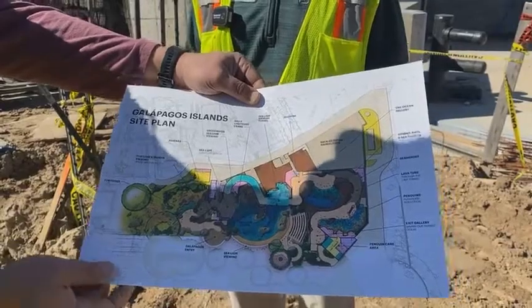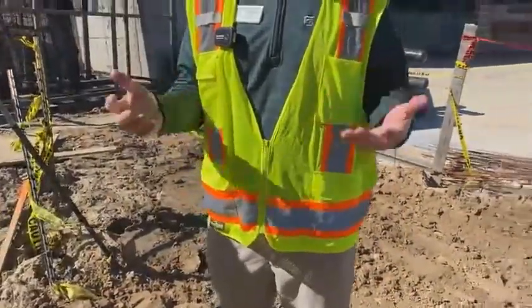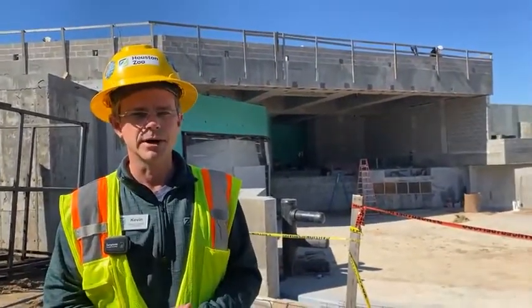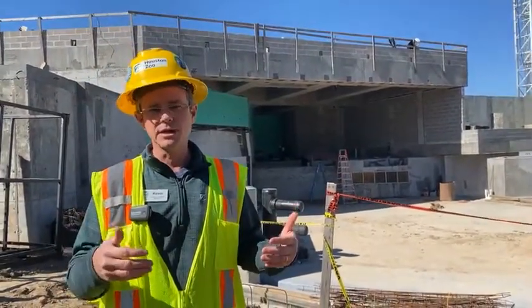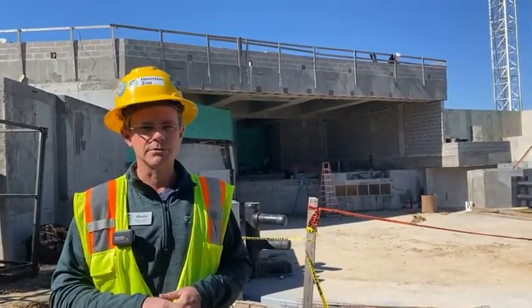Yeah, we've already started getting some of those animals in here at the zoo because it takes quite a lot of time to bring them all in. The fish that we have, it's going to be over 400 fish, and we're going to have sharks and stingrays and sea turtles, everything that Bill was talking about. And so we started that process early on to make sure we could bring the animals in, get them accustomed to being here at the zoo, and then we'll transition them into their brand new habitat.